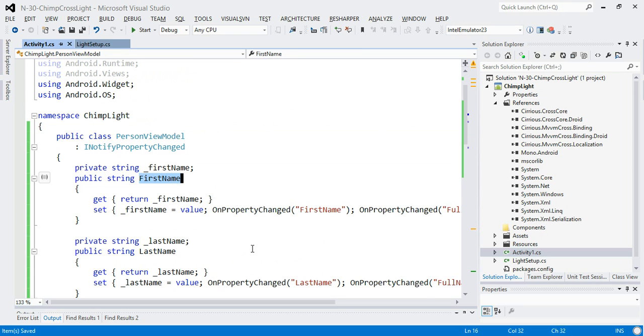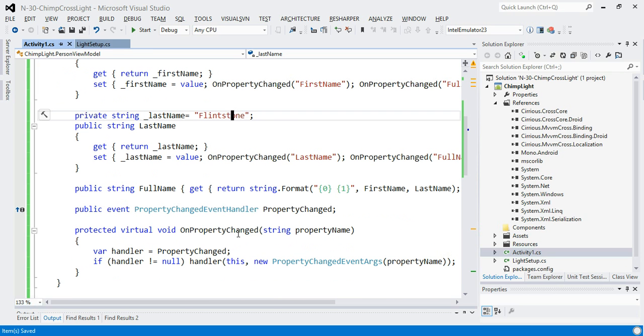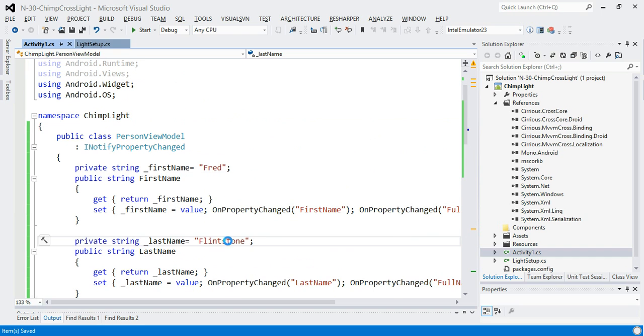It implements three properties: first name, last name, and full name. Let us just set some default values for these. So this is going to be our favorite Fred Flintstone. And we've got an INPC implementation.